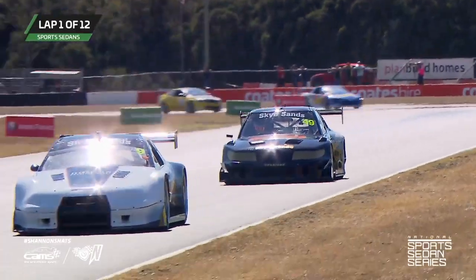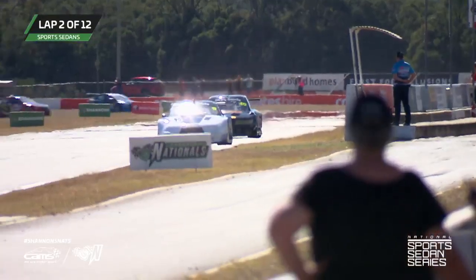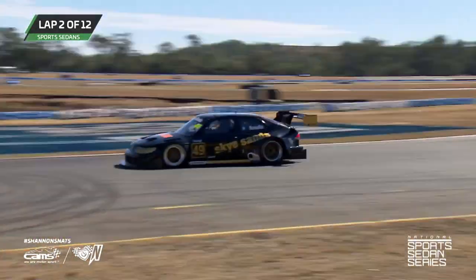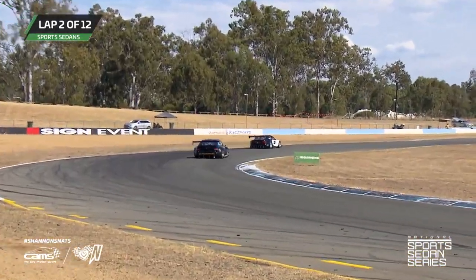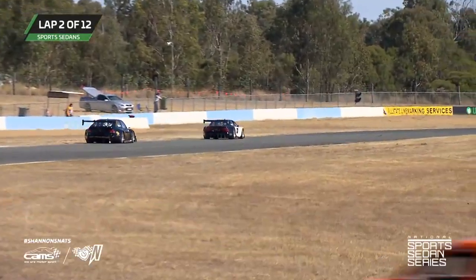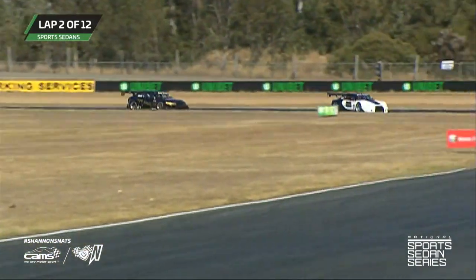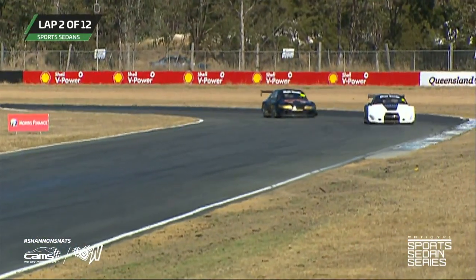You see one of the Mark V8s moving up a position there. That would have been the Jeff Taunton car, which was turned around in the first race and suffered some body damage, which Greg Russ spoke to Jeff about during that race. But in the meantime, Steve Tomasi leads the way.